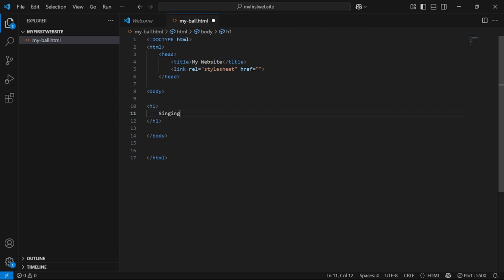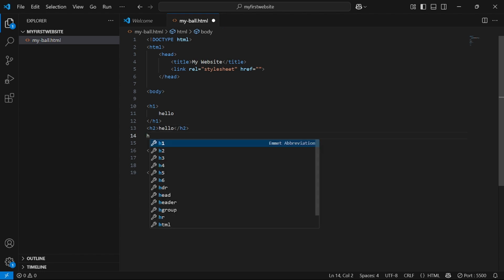Or let's just use one word so that we'll see the different sizes of the header tag. I will say hello for my H1. For my H2, I will say hello. For H3, I will still say hello.